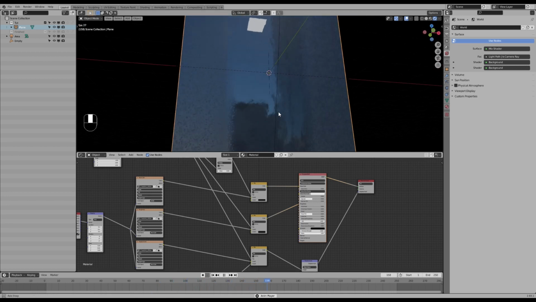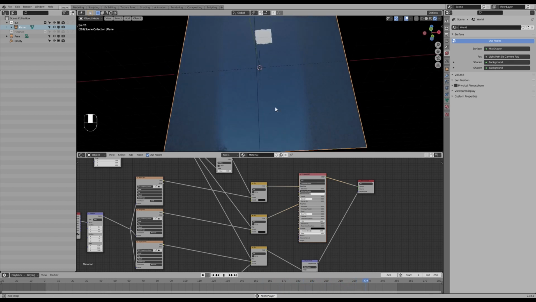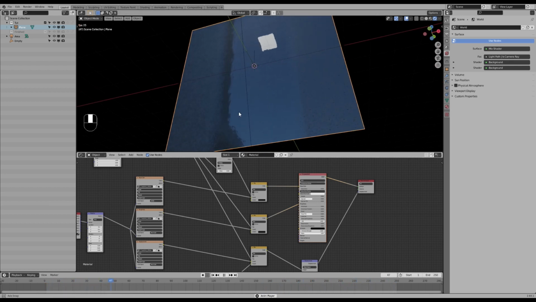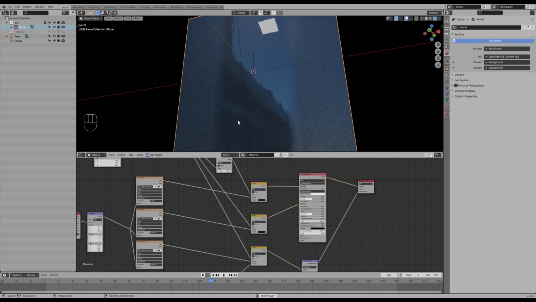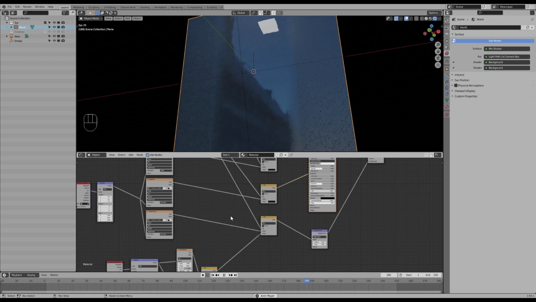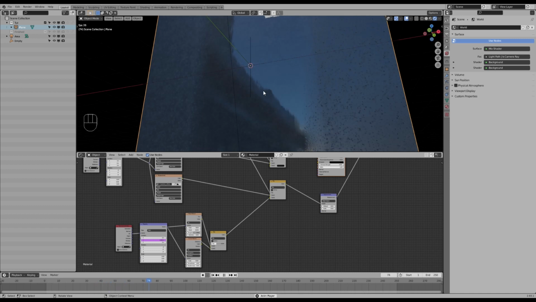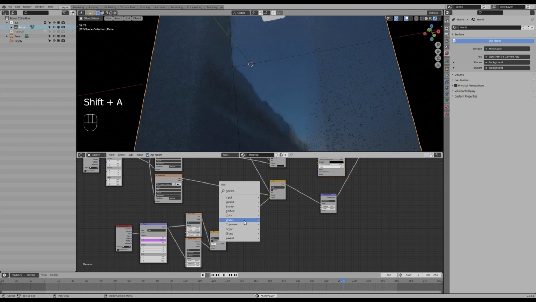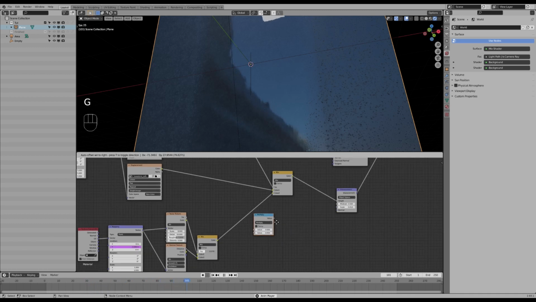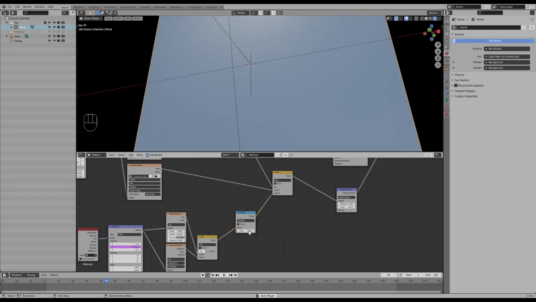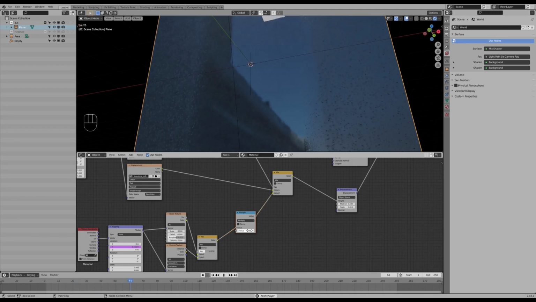Let's see how it looks here. And you can see that we're starting to have our stream coming down. That's really nice. But let's bring it a step further. And actually, before we do that step further I'm talking about, let's also increase a little bit the intensity of the displacement here, just so we can see it a little bit better. And to do that, I'm going to use another math node, again set to multiply, and I'm going to put it in here between the output of our procedural textures for the water and the mix node. And this value here again is going to just be a multiplier for the intensity.